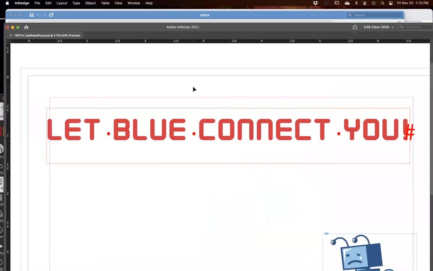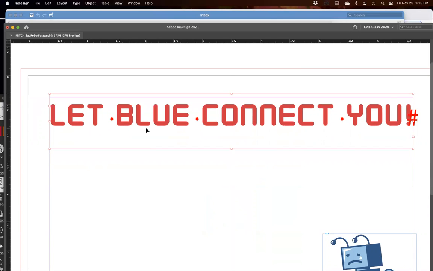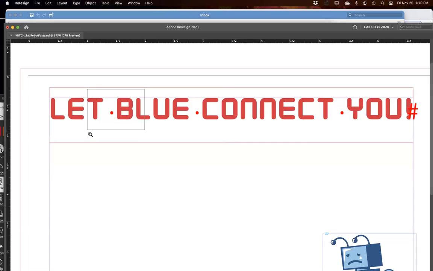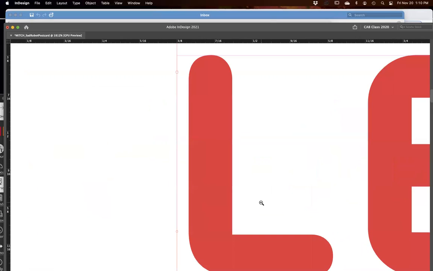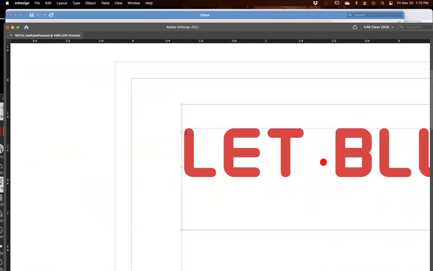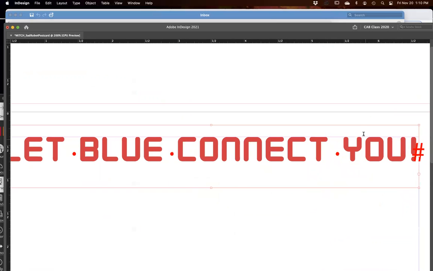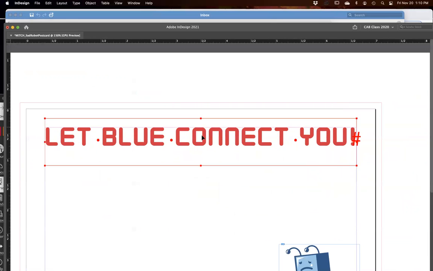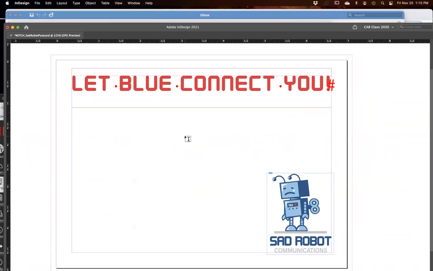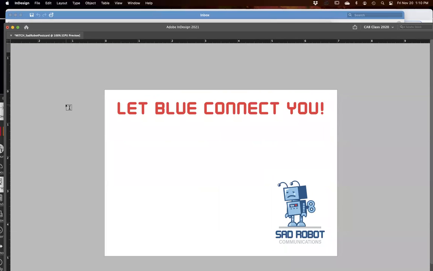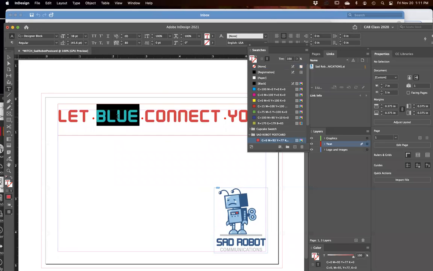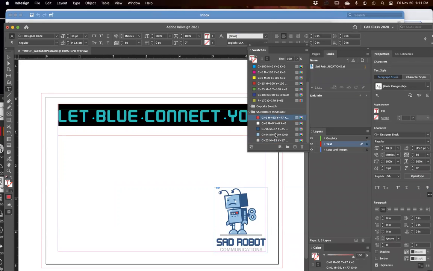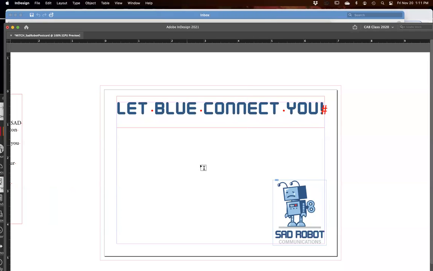Now I've hit Command. That'll bring up my black arrow, as you know. Let's go in and just make sure that we have our copy where we want it to be. I'm going to utilize my margin and see if this "Let blue connect you" is right. Remember, I'm not going to agonize over the L and the U here because it is centered. So I'm just going to leave that where it is. If you hit the W key, have a look. There we go. That's what we got. I don't know that I need red. I think red might be overdone. It's kind of like telling me that something is wrong with this flyer. I like my dark blue. That looks good.